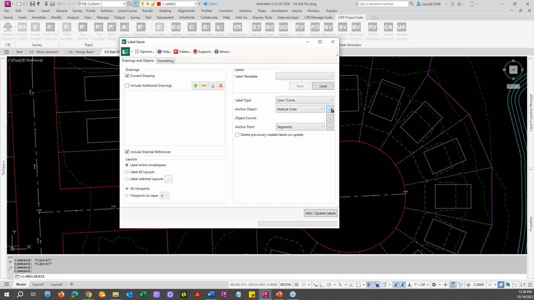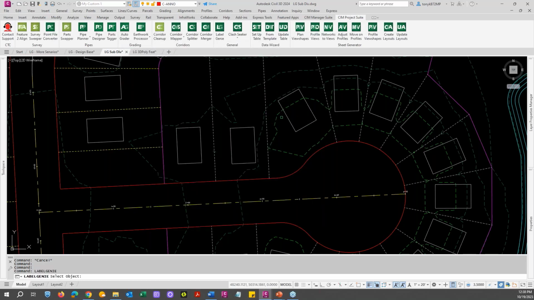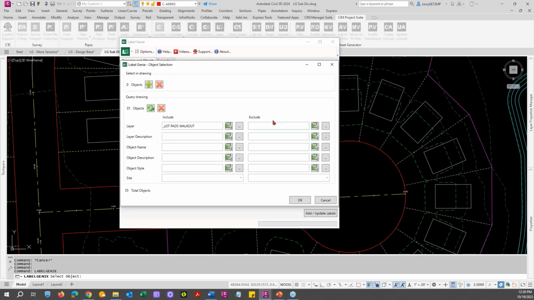So we have that, and then what are the feature lines I want to grab? I want these, if I wanted all these paths. So these are just the walkout paths. But if I put an asterisk here and refresh it, now we get all of the paths.